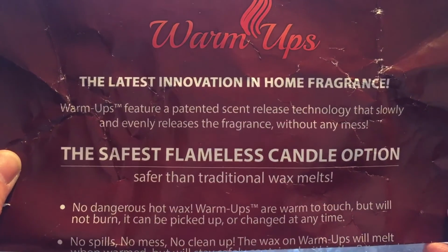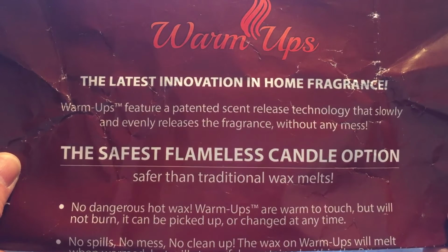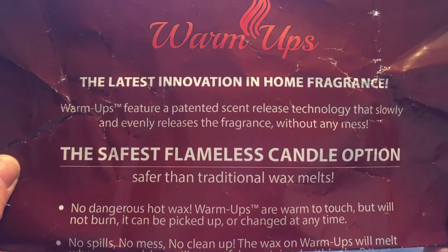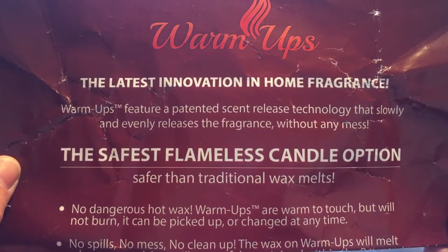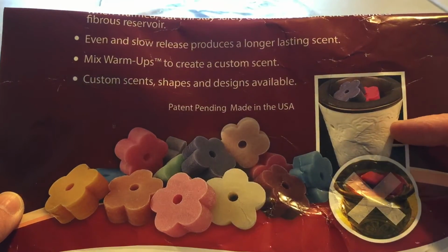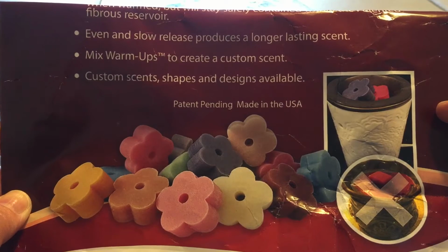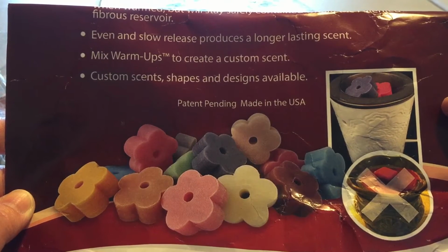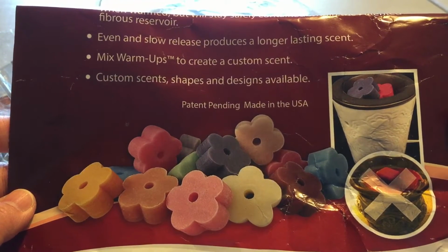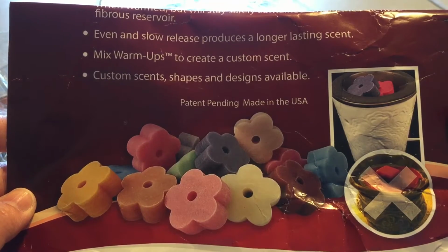And what these are is they are basically like a felt, I think it's felt, I'm not 100%, but it's like a felt container that has a thin coating of wax and a bunch of fragrance oil in it. And the idea is that you melt them and there's no wax pool. And they have an even and slow release. They are supposed to last kind of a long time. And that is the main appeal, is the safety aspect of it. You're not going to have waxidents with spilled wax and things of that nature.